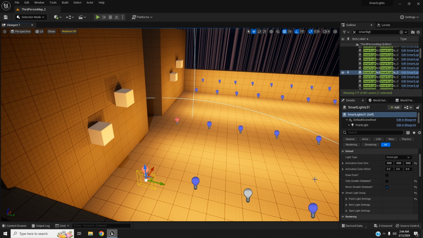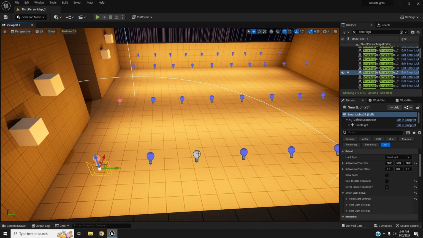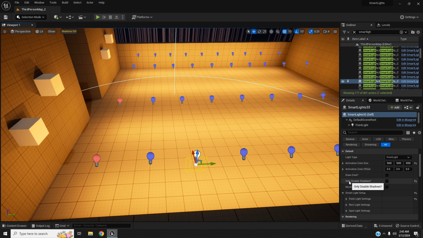And then there is the third mode, which is over here, which is just your standard white one. If we don't have a check in the only disable shadows or the never disable shadows, and this is all blank here, this will turn white. And what this will do is it'll use a combination of both.